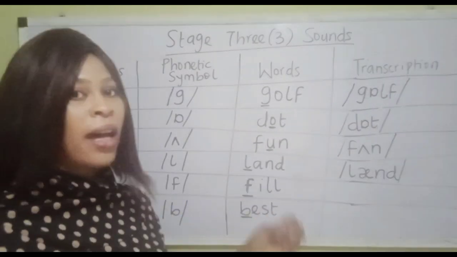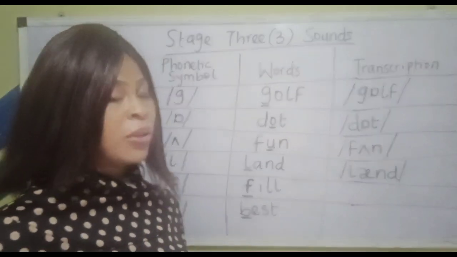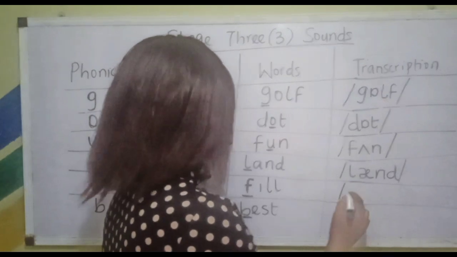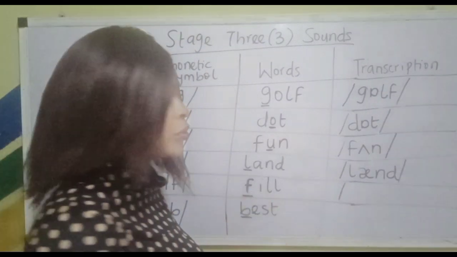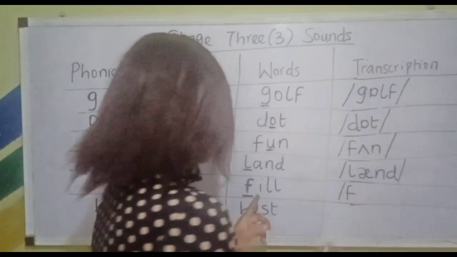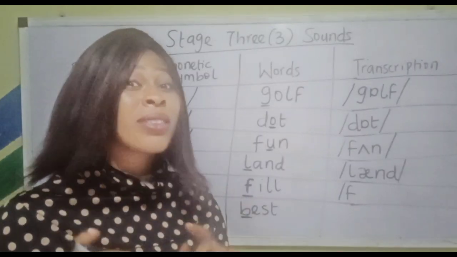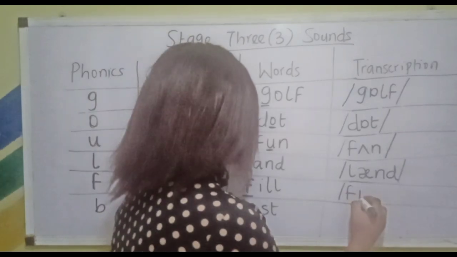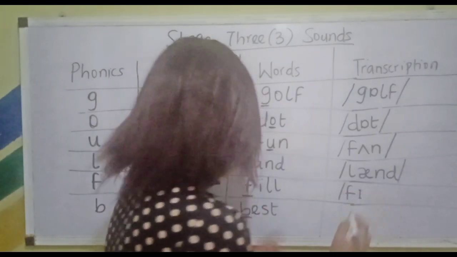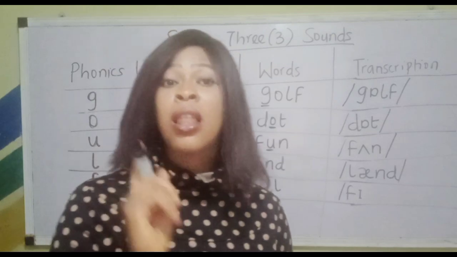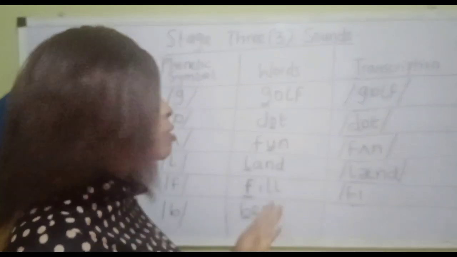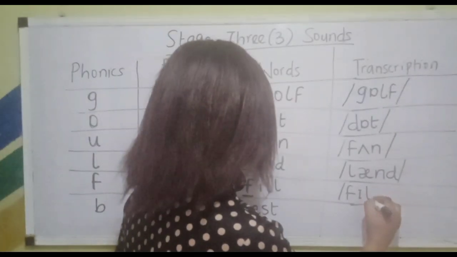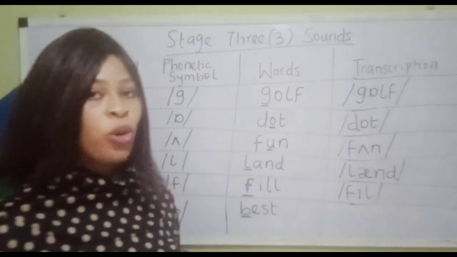Now let's move on to fail, fail. When you fail something. Now open your transcription slash. The first sound here is F. Now you put it down. The next sound here is A. We looked at this sound in our previous class. A. Now we have it here. And then we have LL sounding as this. You're not going to write LL, but just one sound. And then you put it down, and then you close your slash.